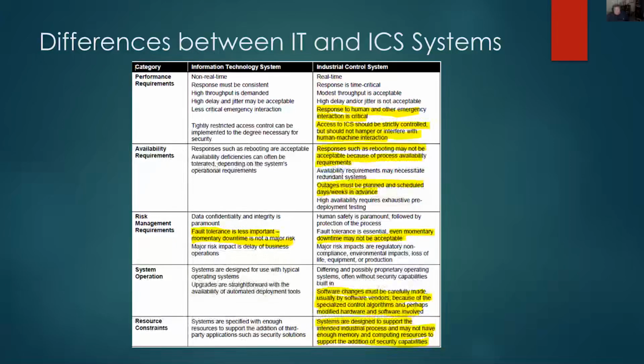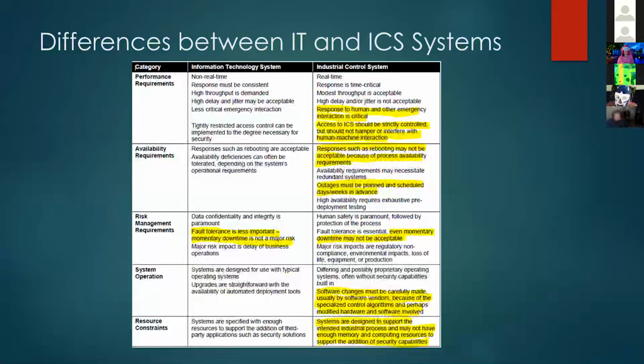They have to be up all the time. You have to plan your outages weeks in advance so that you don't cost the company a bunch of money. So things like patching become a problem, because you can't just say, oh, we're going to patch and reboot. You have to schedule that, and you have to do it at a time when the monetary loss or the shutdown is acceptable to the company.